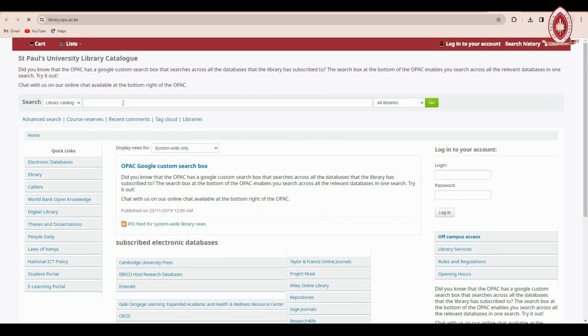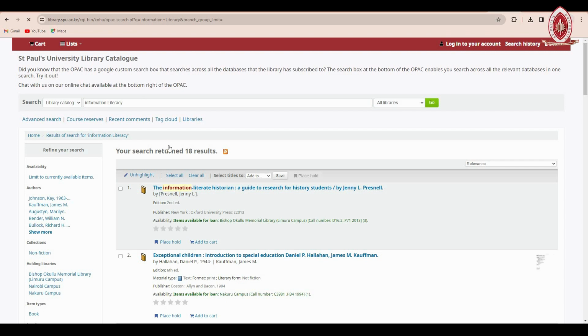Right? So if you search St. Paul's University Library Catalog for books on information literacy, it's searching to see whether we have books on information literacy.